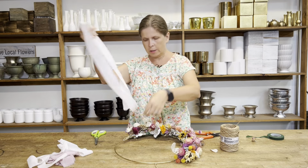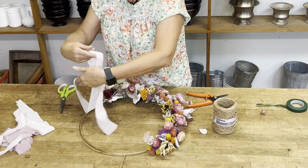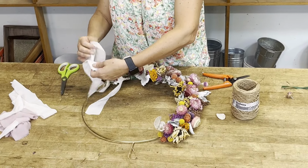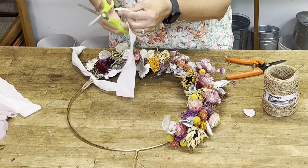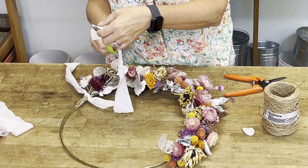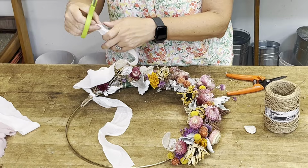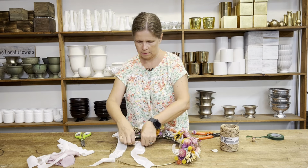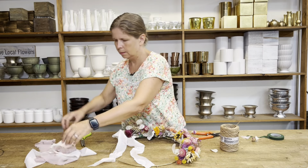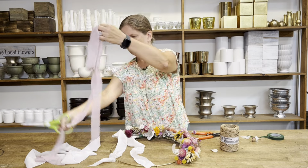I like to choose for a ribbon something that's kind of flowy, especially for a color palette like this where it has a little bit more of a whimsical feel. So I'm just going to tie on the end here. Make sure the ends of your ribbons are cut nice and clean. I like to cut them at an angle. It just gives a little bit of a finishing feel to it. And I might use 2 ribbons just to give it a little extra interest.